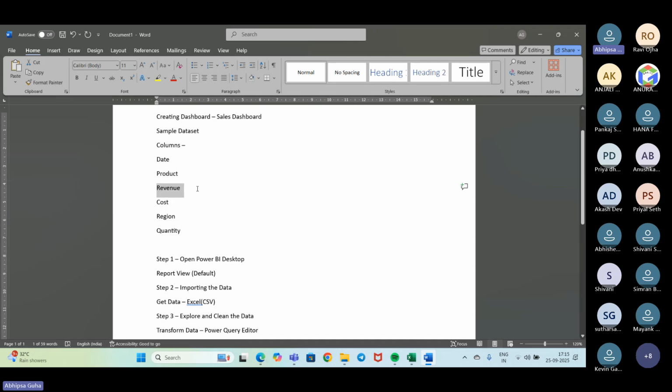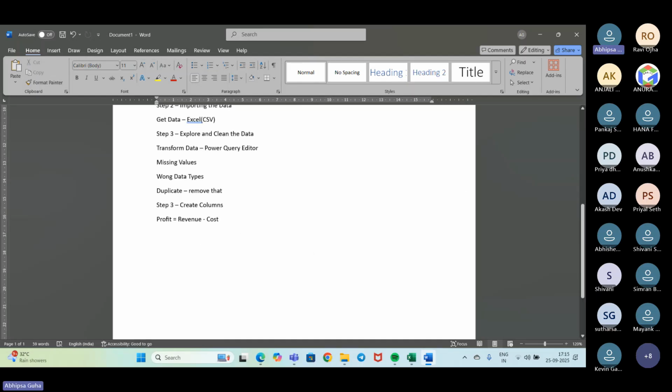Or if we have the revenue as well, the total revenue that I am getting. So eventually for each of the products, I will be getting the revenue. So I'll go ahead and sum it up to get the total revenue. So I can add a field of total revenue. Okay. And also we can add a field of total profit. Okay. So these are the new details that we can put in, or the new columns that we can put in.